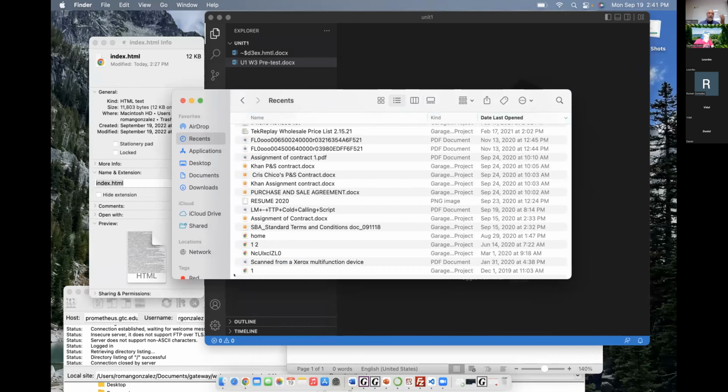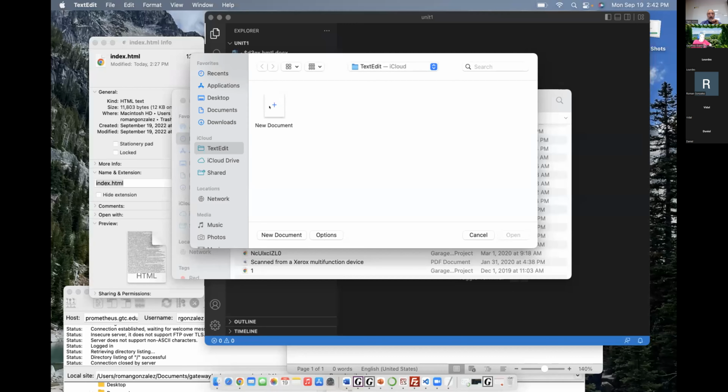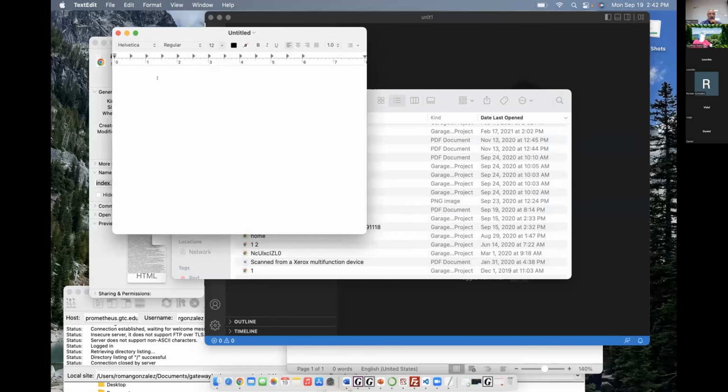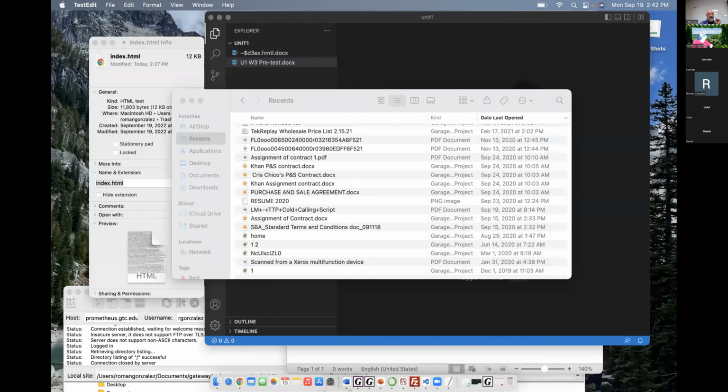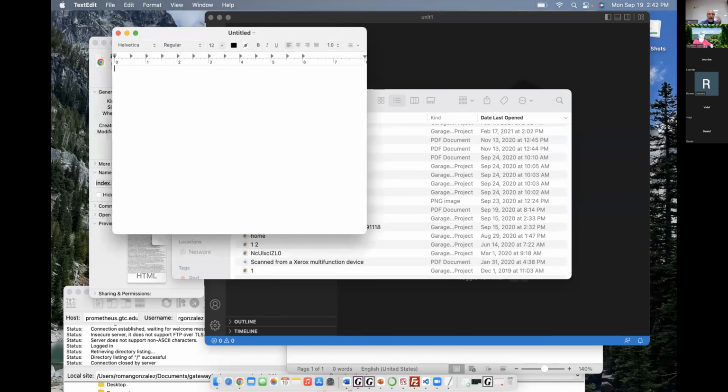So here we have to create a new file, and what are you going to use to create this on a Macintosh? All right, so the default text editor on a Mac is called TextEdit. So do the Spotlight search, you can do Command Space. TextEdit is your tool. New document. And notice even this isn't going to work. So what you're going to do right away is close this. This is really odd on a Mac, right? So now go to File up at the top, say New. And all right, so it does the same thing.